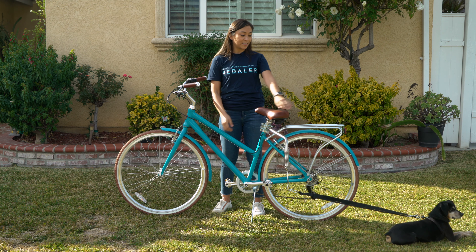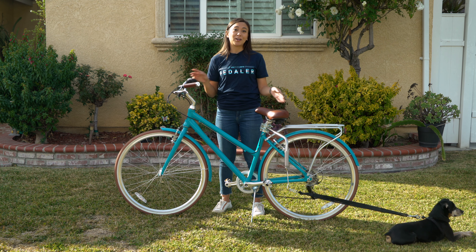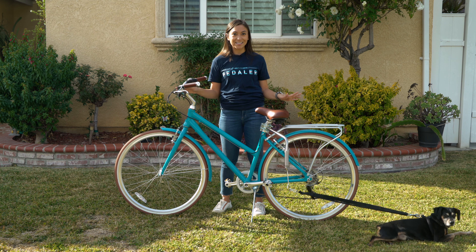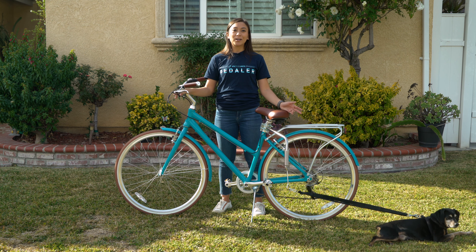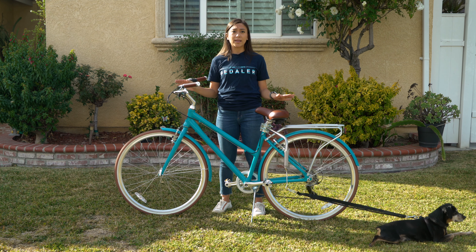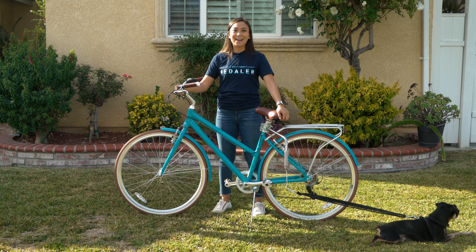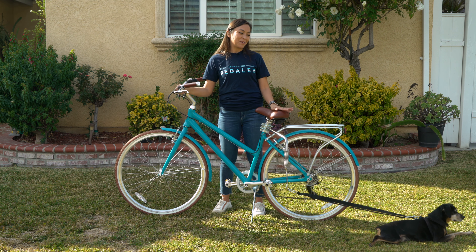Now your dog should be comfortable on the leash attachment walking with you on the bike, and now you can start riding. Remember to start off slow, check on your dog often, and try to do it in an area with minimal distractions — especially if your dog is like Max who wants to chase everything he sees. Keep it short to start off, and as your dog gets more comfortable, you can pick up the speed. Safety first: if things are getting too out of control, just stop, go back to walking, take it back a few steps and then work forward again. With more practice it might take a lot of time depending on your dog, but you should be riding together eventually once your dog knows what's expected and you know what speed to go at.